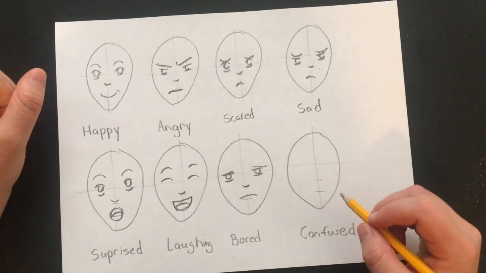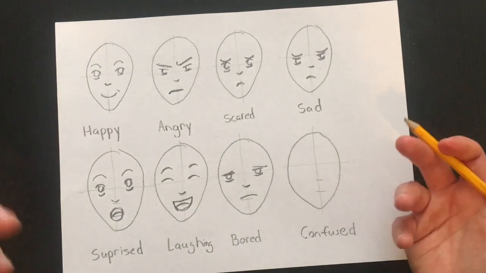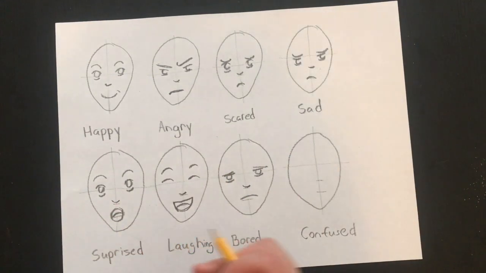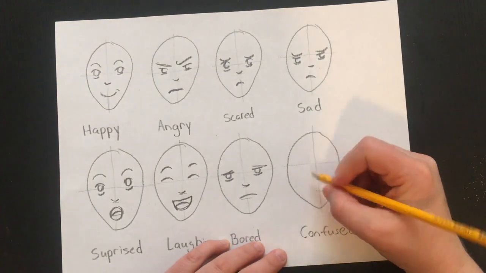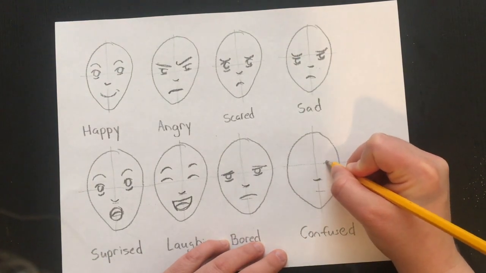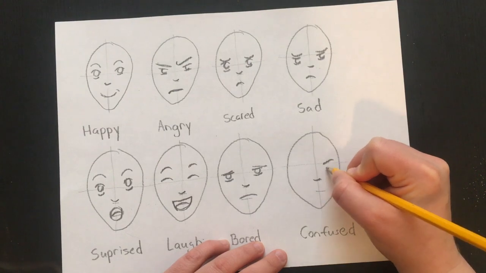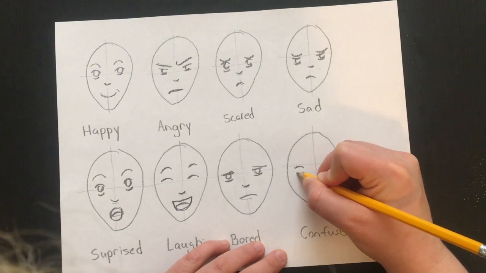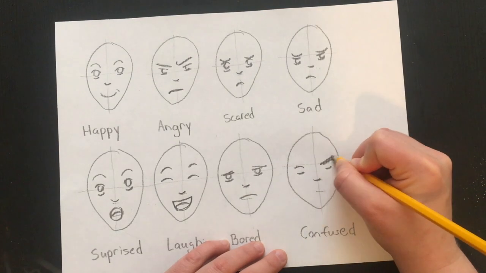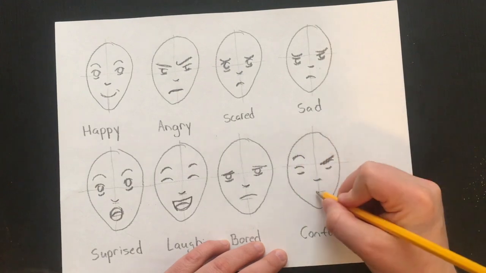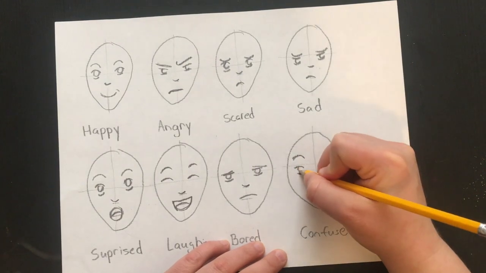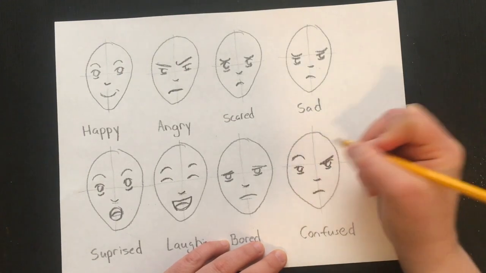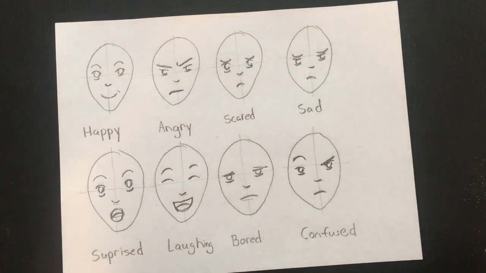Okay, and then the final one is confusion. Now, when I'm talking about confusion, confusion usually means like a more angry version of surprise. So you want to do that sort of downturned eye. Have one eyebrow down and one eyebrow up. And usually the mouth downturned. Because usually when people are confused, they lift one eyebrow up.